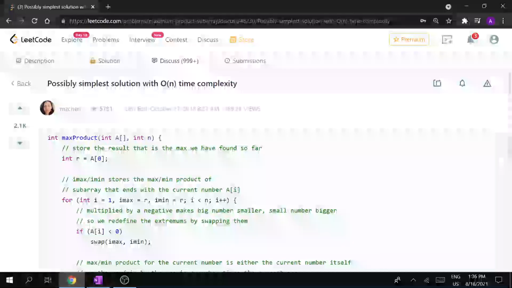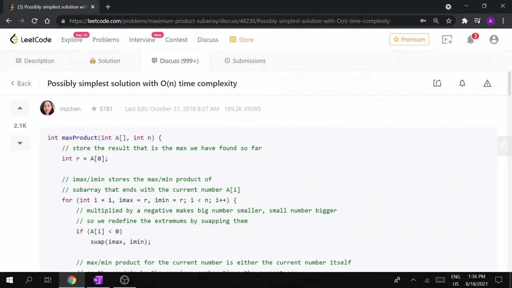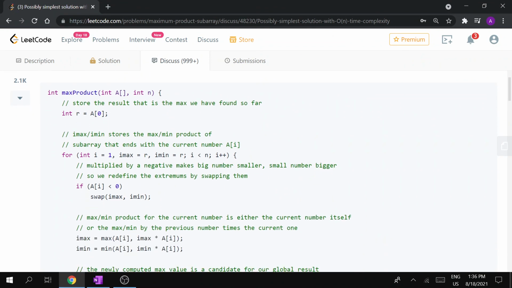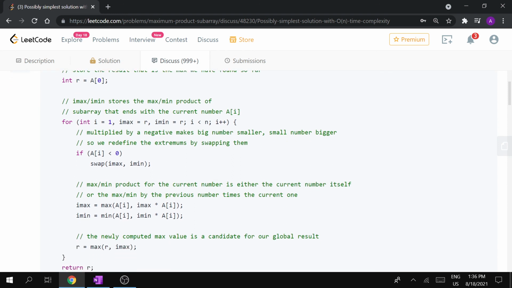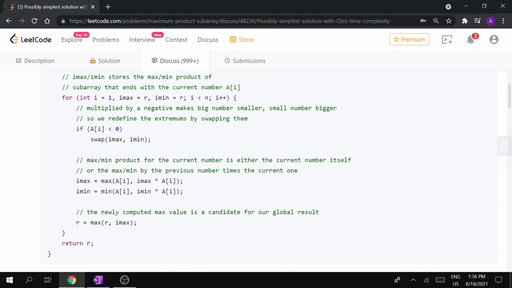And if you want the code, it's actually available on LeetCode, and it's the first code itself. So what they have done here is that they have initialized a loop. They have swapped the elements. We take the maximum value till here and the minimum value till here, and finally we return the maximum value till here. So that's it, guys.